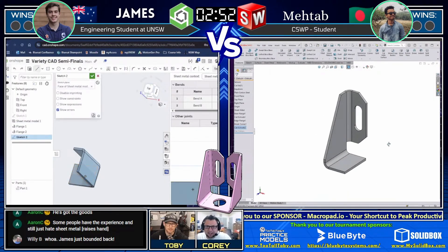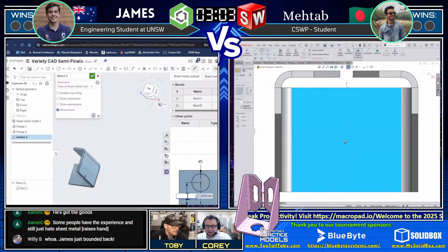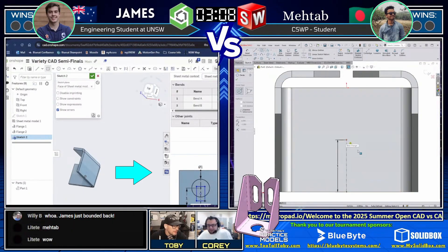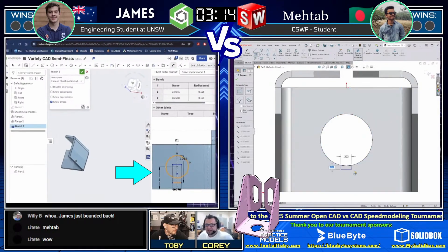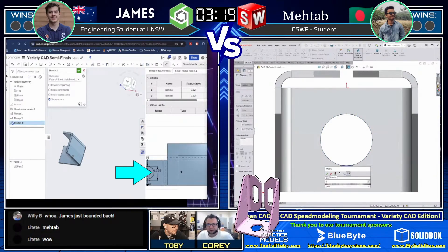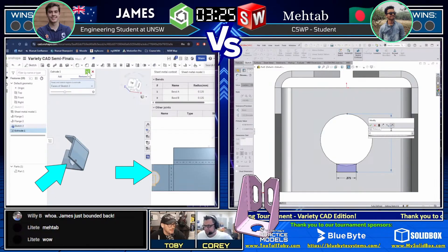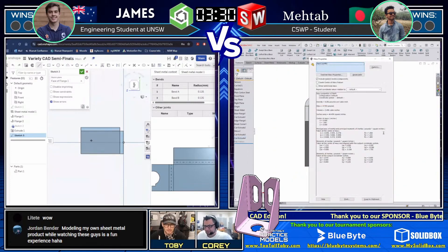I come from a sheet metal background, so learning where the flange is derived from is important. Look at James — interesting in Onshape there on the left. The model preview is kind of in the way, but what you can see James doing is actually working in the flat pattern as he's creating the model. That's something pretty unique you can do in Onshape. When I did my run to qualify for this tournament, that's what I did, and Matab was like, 'I didn't know that was possible.' Everybody jumped in and figured that trick out. James is able to get down there and work in the flat — he's got the flat pattern preview in the lower right corner in Onshape, and he's using it to create that slot shape.